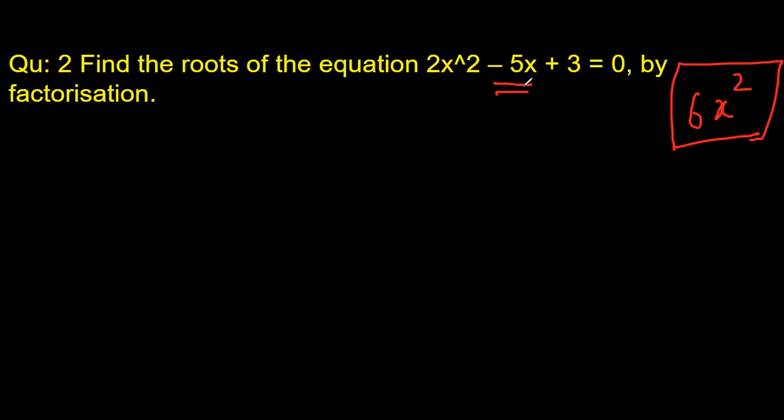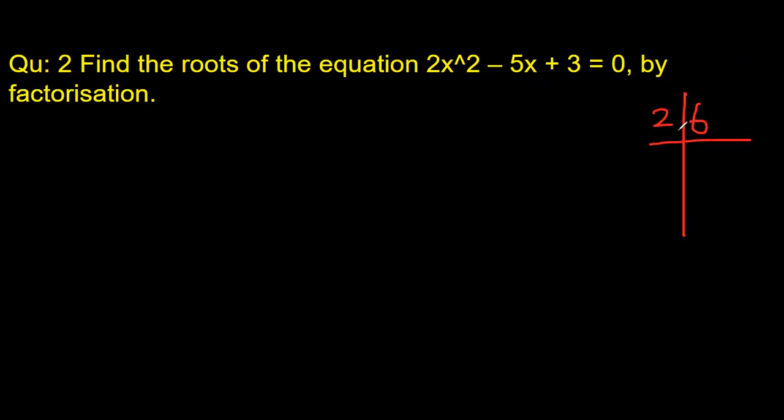All right, so what we can do is simply take the factors of 6. Take the prime factors of 6. So divisible by 2, and then by 3, so the factors are 2, 3, and 1. Now see, how can you arrange these factors, taking 2 or more one time and the rest the other time, I mean in one group and another group, and see if you can get two numbers which when you add, you get negative 5, and when you multiply, you'll obviously get 6, because you are getting the factors of 6 only, right?